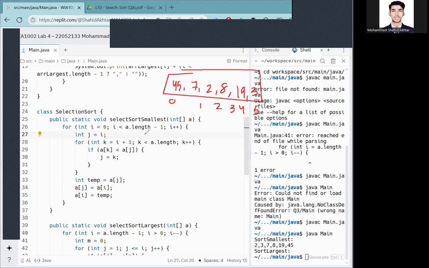Right now j is equal to i, so j and i are both at 0. But we'll go through it. If I find a value smaller than 45, I'll update j. So 7, yes, 7 is smaller, so j is now here. 2 is smaller than 7, so it's smaller than the current j, basically.